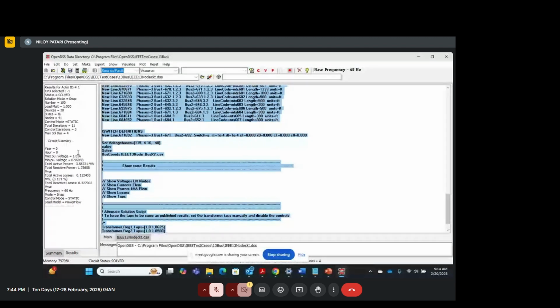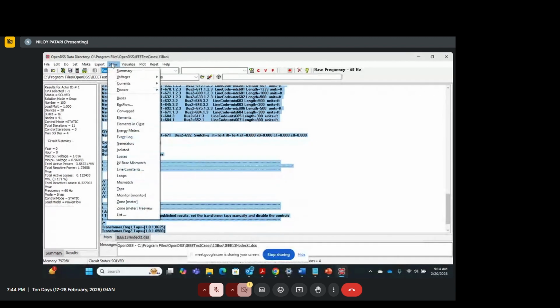Then you have max and mean values of voltage, and active and reactive power in MW and MVAR. It says how much active power is drawn from the substation side, similarly for the reactive power, and how much are the active losses and all of that. Now if you want to see even more details of how the voltages look, go to the show tab on the top. If you click on summary, it will show this exact summary that you have.